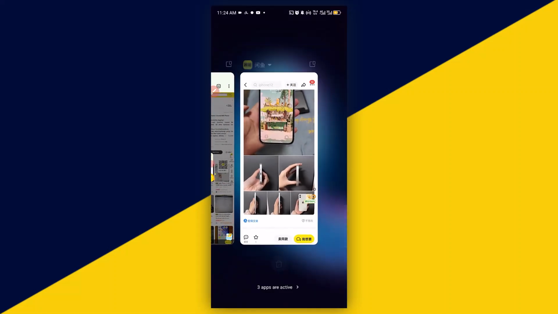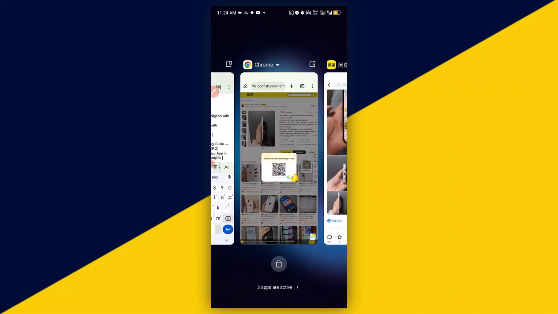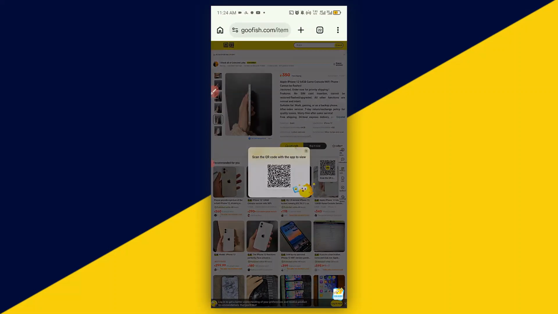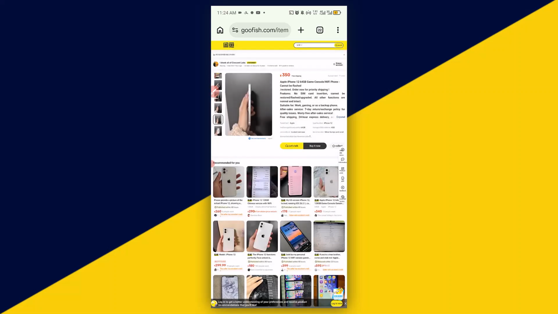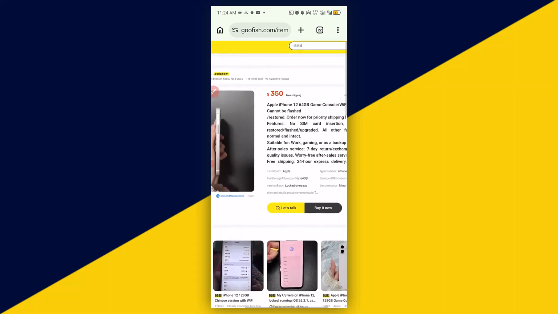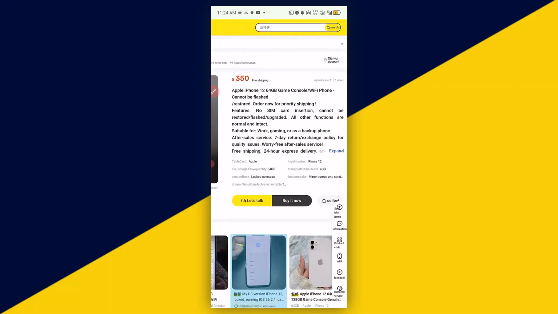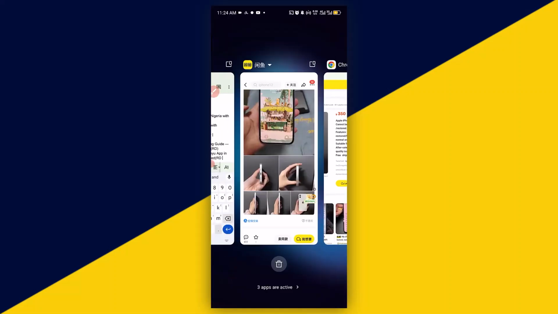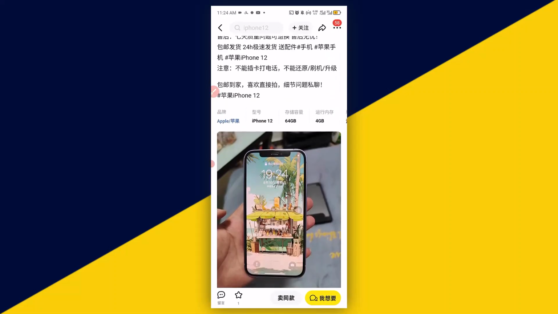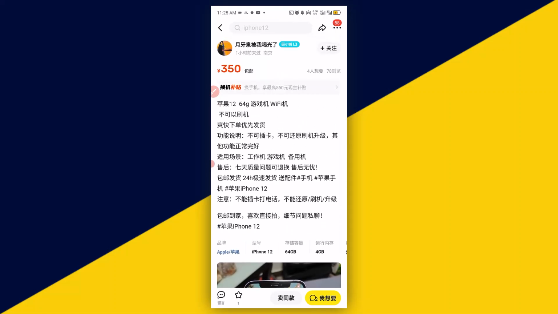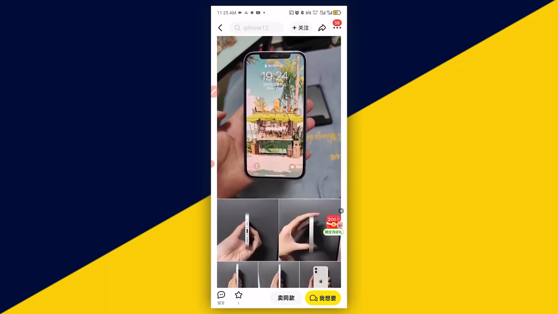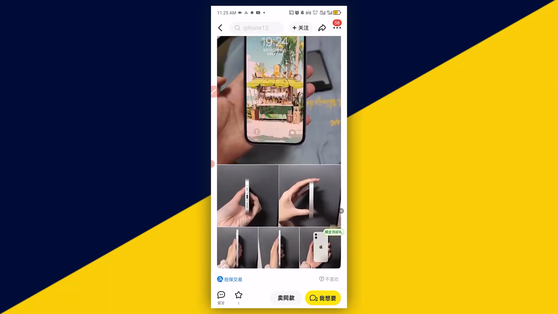If you go to the web version here, come back to the web version here. I'm going to close the product code now. Close the login pop-up, close the product code. Then we have it right here. The product detail and the price, everything remains the same in the app right here. You can see 350 and everything. You can scroll down so you can see all the product pictures.